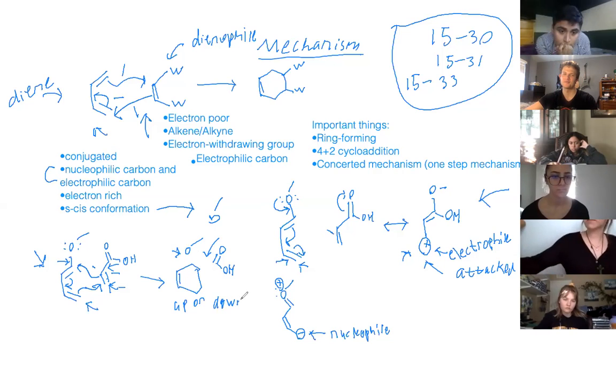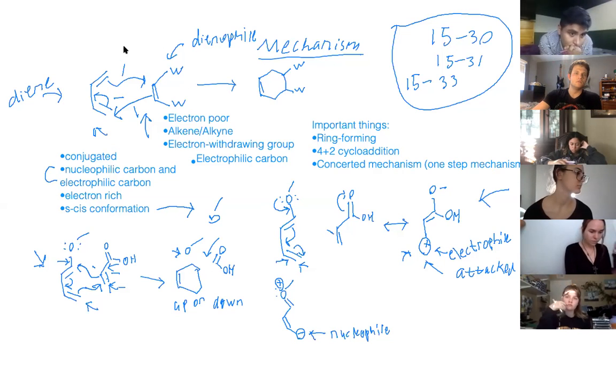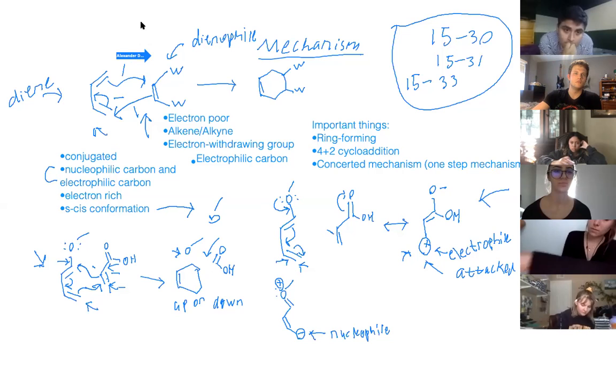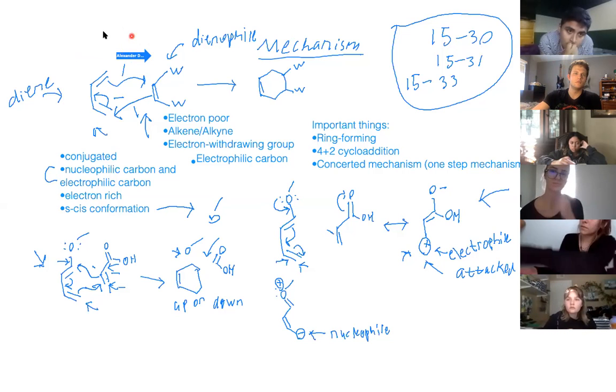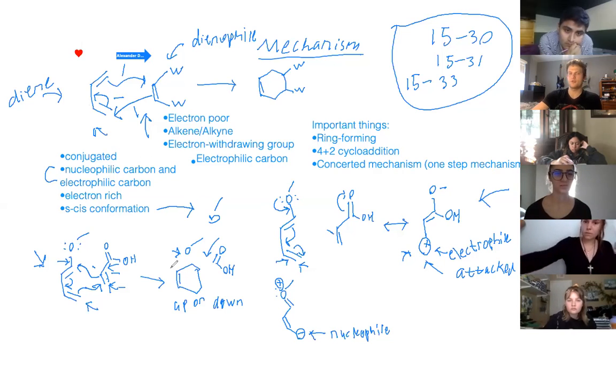I know it was a simple answer, but you guys need to be able to think about that. Just say, okay, well, this change is happening. So now I have to think about this extra thing. And it's a pretty big part of the Diels Alder reaction. So how are we going to figure out whether or not it's up or down? Does this have to do with like a backside attack? Not quite. So it's actually something that's very specific to the Diels Alder reaction.